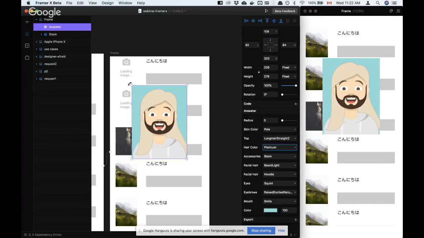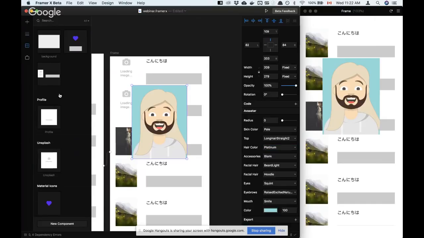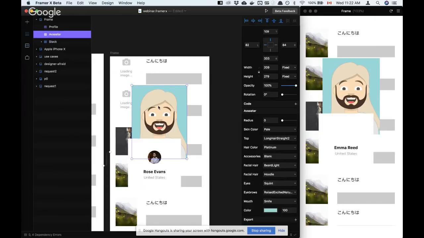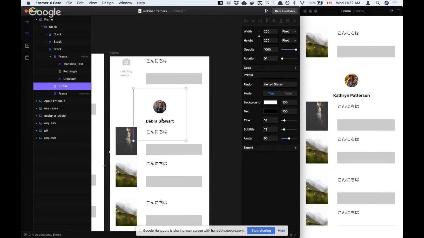Okay, and there's a profile component. I can show you that as well. It will quickly generate a random profile with a picture and name, and then you can configure this. You can change things around.